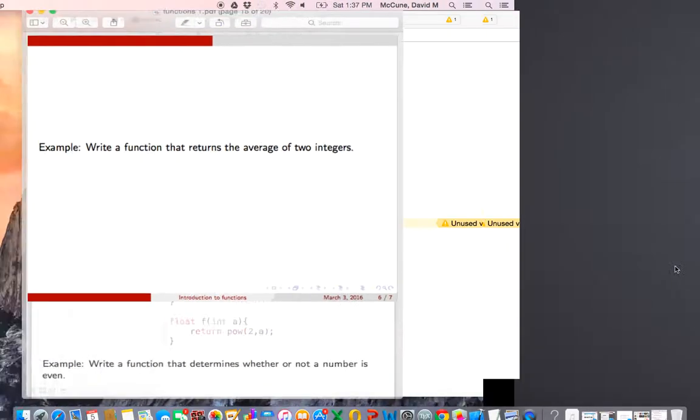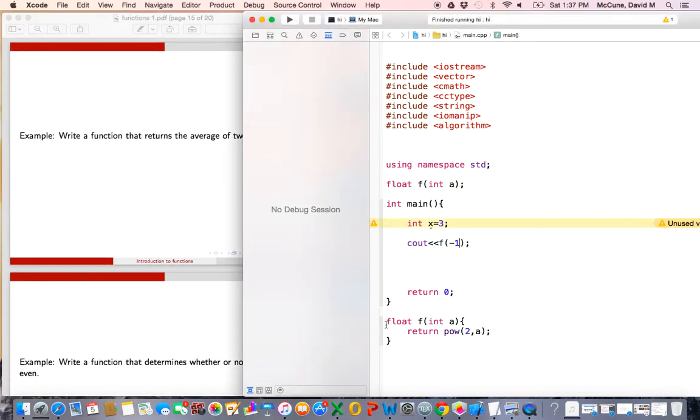Before we write this function, let me remind you of the things we need to figure out before we write anything. So here's the function I have already. To write this function, I had to think about, okay, what kind of thing is the output? What kind of thing is it giving back to me? Oh, this is giving me back a float, right? 2 to a power could be a decimal. And then I have to think about a name of the function. Then I have to think about what do I hand the function? And then I have to think about, well, how do I give back what I'm supposed to give back? How would I give back the average of these 2 numbers?